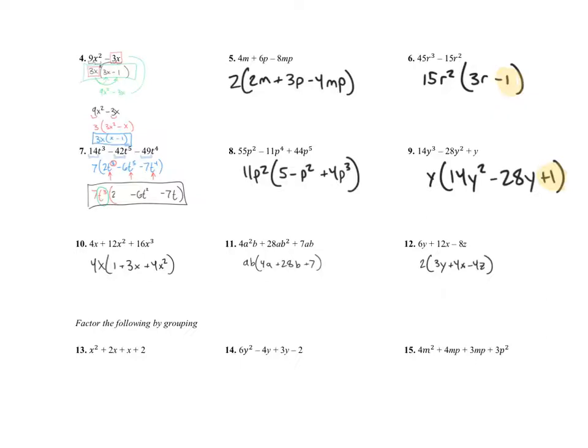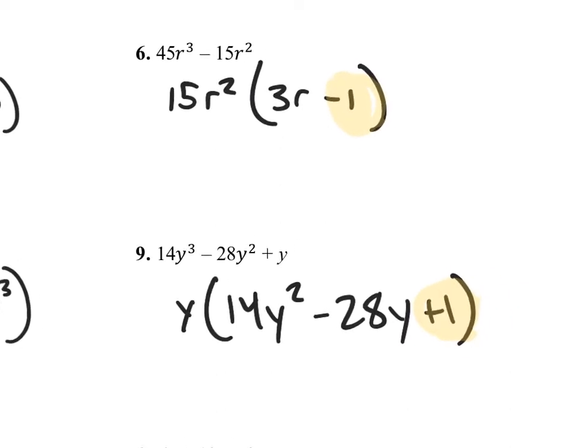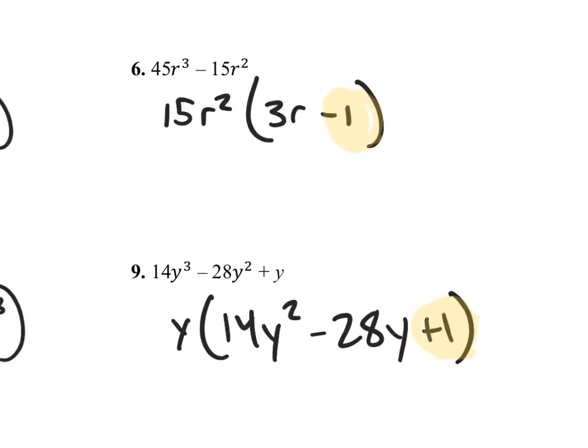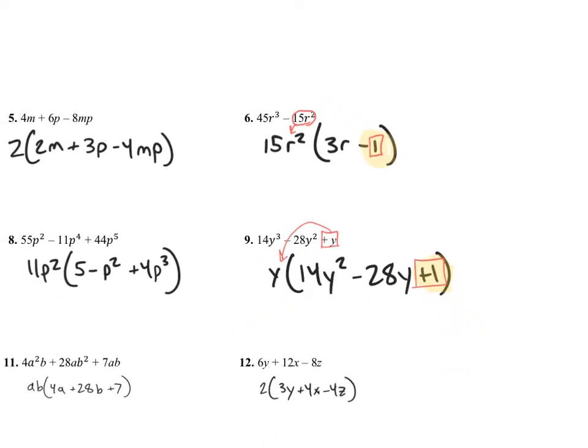And remember that you can always double check your work by multiplying these back out and making sure that you land back at the original expression. That's one very intelligent way to double check your work. And the more that you double check, the more you'll become familiar with factors, so I highly recommend it. I highlighted a couple terms here just to remind you that any time that your GCF is the whole term that you divided by, it does need to have a 1 replace it. So like on this one, I had a GCF of y, so when I pulled that y out, I did need that 1 to replace it because we're using division, and y divided by y is 1.